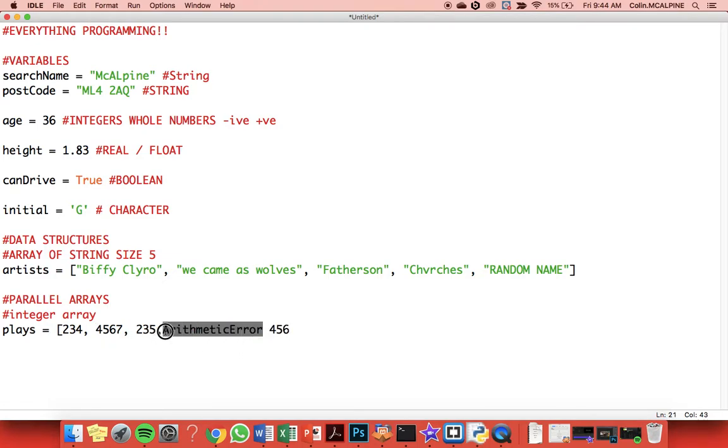So that's literally all the variables and data structures that we need to put in.